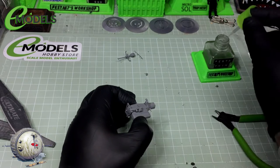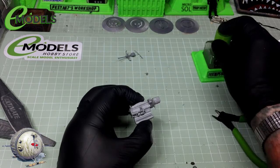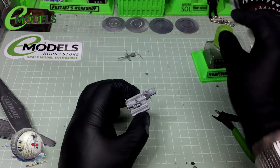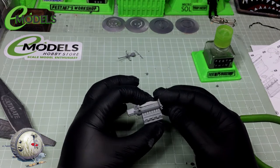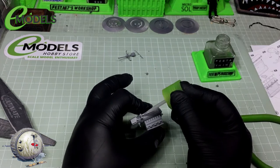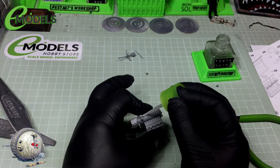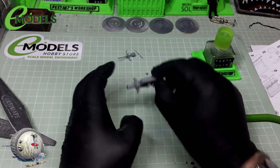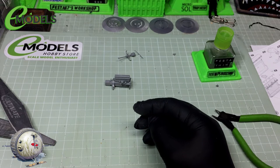Just nip round some of the edges just to double check to make sure that the glue's got in. Because don't forget, this has got to be painted. It's got a bit of wear and tear added, so I'm not worried at this stage about any glue marks, because I'm going to be doing some chipping and paint effects, so I'm not fussed about that, if I'm honest.